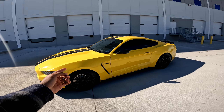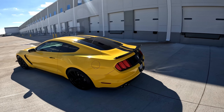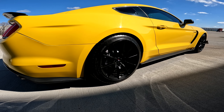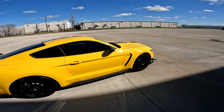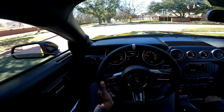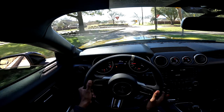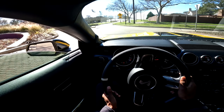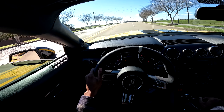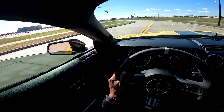The Shelby GT350 is a car that I've always wanted. It checked off all the boxes. No matter which direction I took, I knew I would be satisfied — whether I wanted to keep it stock, do minor bolt-ons, or go all out and boost the car with a Whipple, a centrifugal supercharger, or a turbo. The car fits all of my needs and it feels like a sports car slash muscle car. You feel like you're inside of the car, as opposed to sitting on top of it like the 2004 Mustang GT. This actually has a lot to do with my first car I've ever built, which is a turbo FRS. That car is kind of why I transitioned from the 2004 Mustang GT into a GT350, because it felt like an FRS but with a little bit more power and torque, as weird as that sounds.